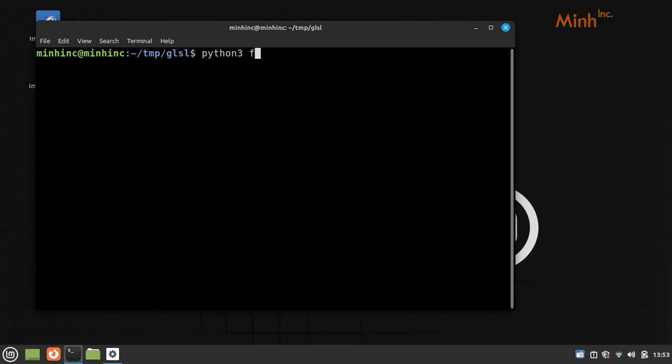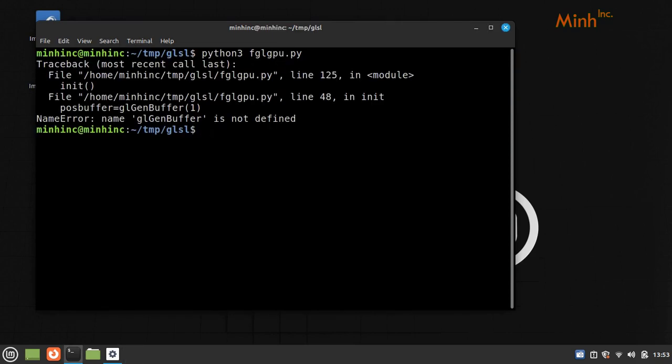Python 3 FGL GPU. GenBuffer is not defined, line 48.